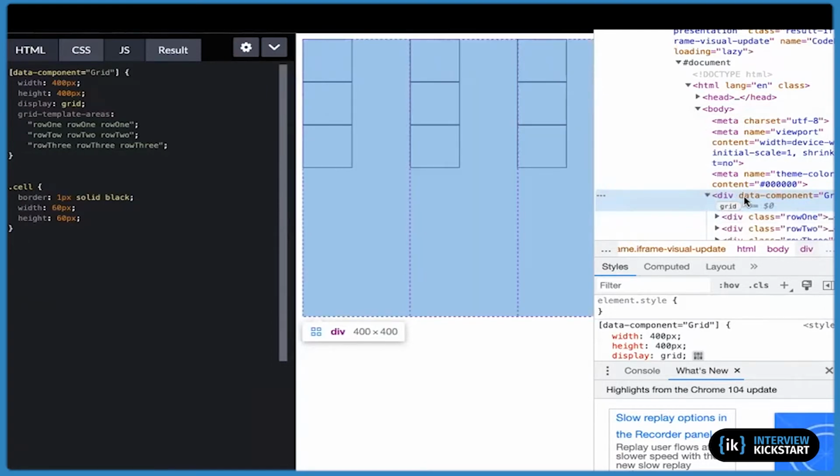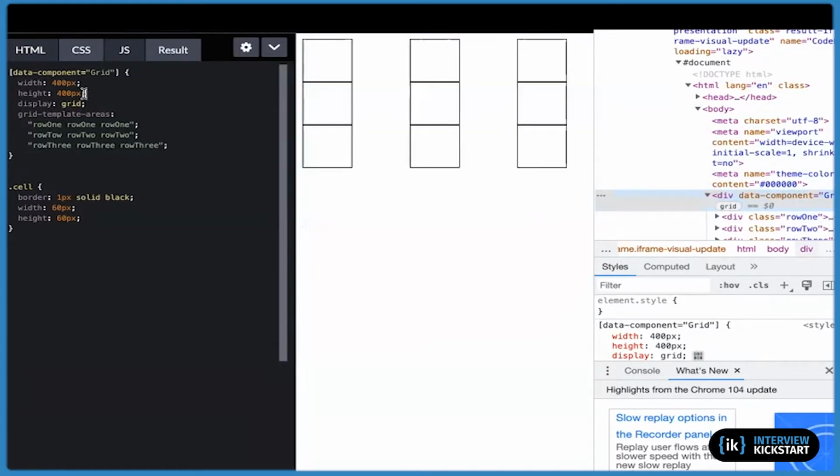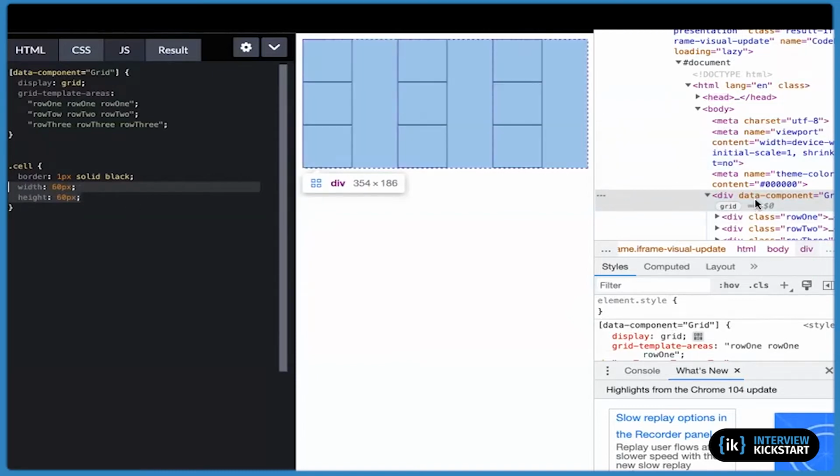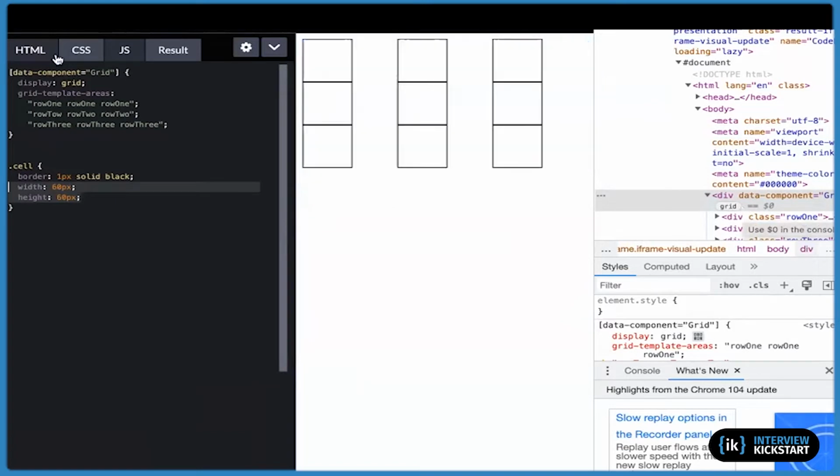I might have made some mistakes here. I wonder if this would have, no, we still want to do some styling here. Okay, so my understanding of grid template areas was it does the columns and the rows for you.